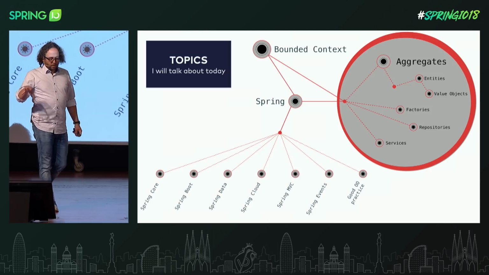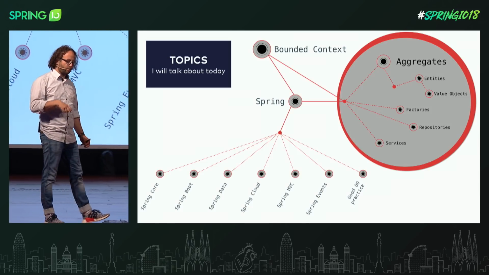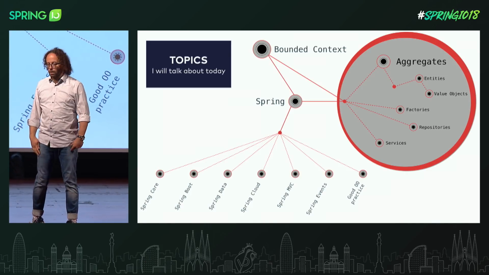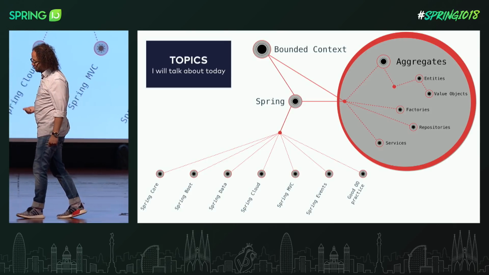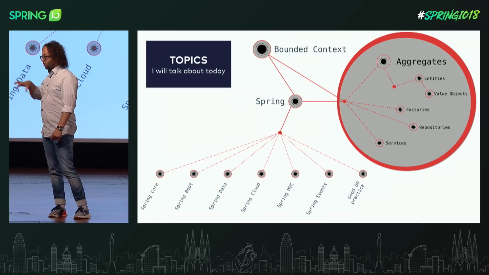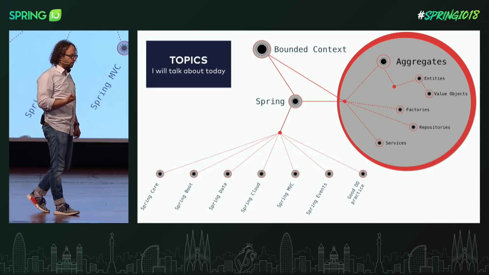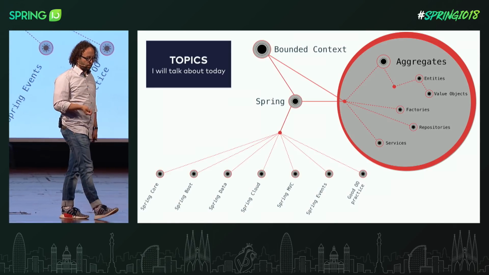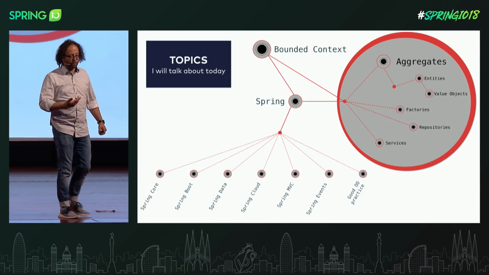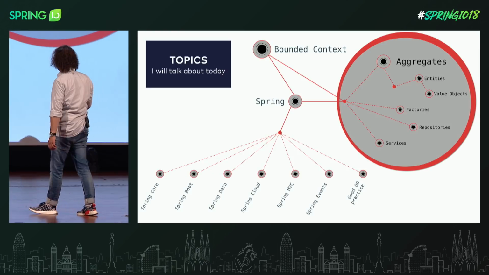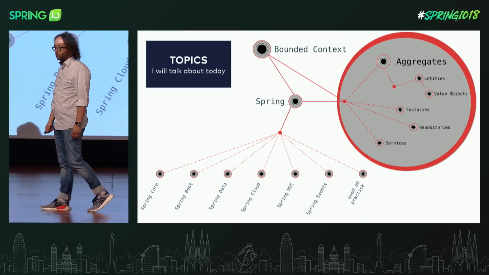Now, in this talk, first of all, I'll start with the bounded context. Dave already mentioned this term in his keynote right before my talk. Obviously, if you go for microservices, thinking and modeling with bounded contexts is a good idea. So I'll lead you through that a little bit. And we will look at internal building blocks, like the aggregates, the entities, the value objects, also domain events, and we will mix that up with stuff that the Spring ecosystem helps you with. I mean, there are many fantastic technologies, stuff like Spring Data, Spring Cloud Stream, Spring Boot, and so on. But also, and I really want to mention that, good OO practice. So a good practice in terms of object-oriented development.